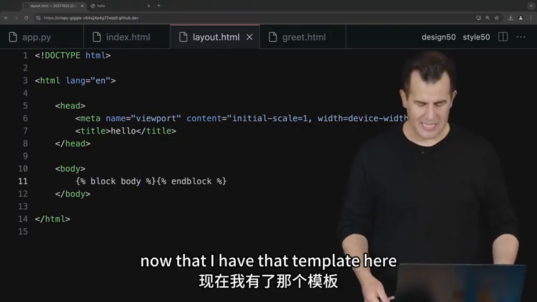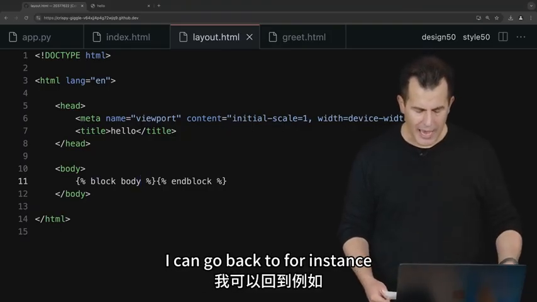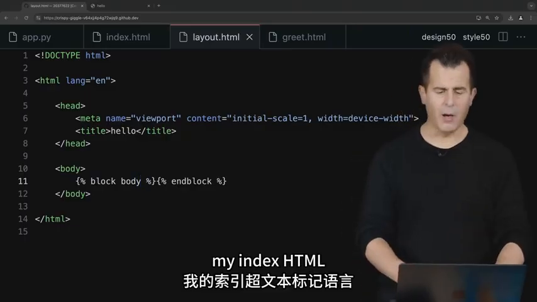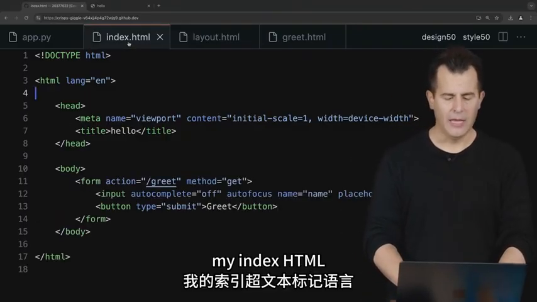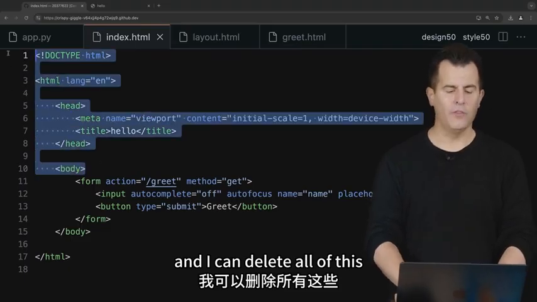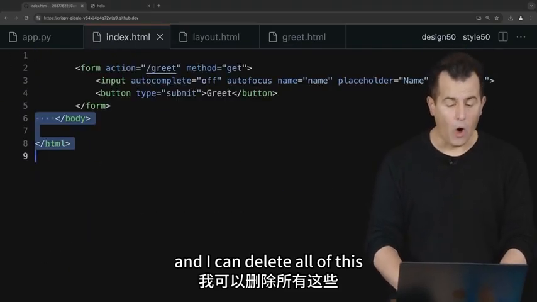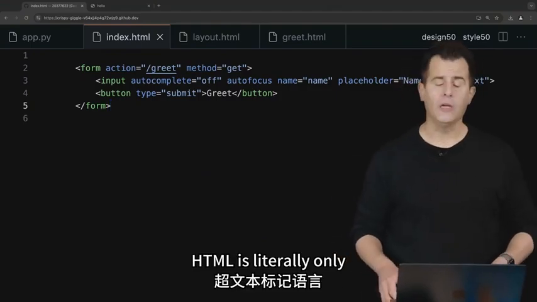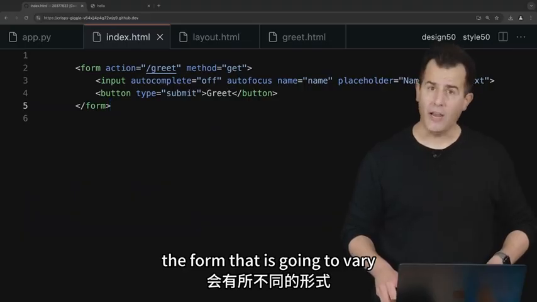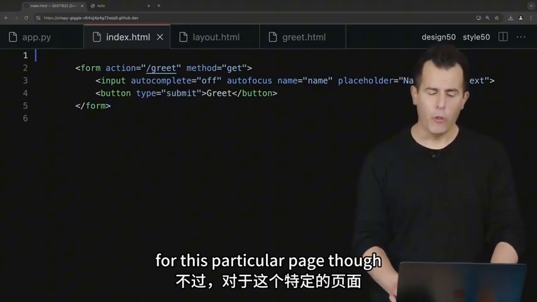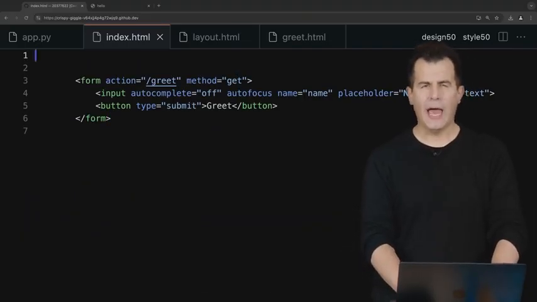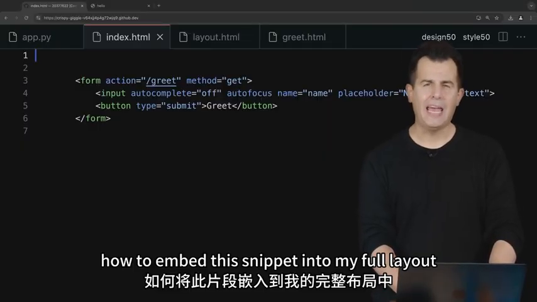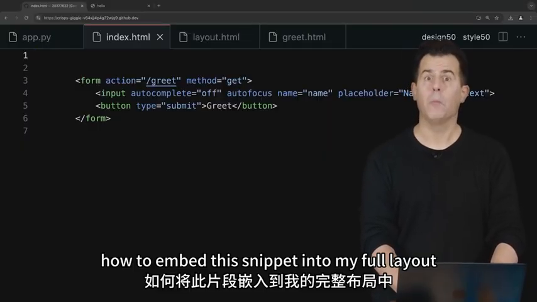So now, what can I do in my other files? Now that I have that template here, I can go back to, for instance, my index.html, and I can delete all of this. And I can delete all of this. So now in index.html is literally only the form that is going to vary for this particular page. Though I now need to tell Flask how to embed this snippet into my full layout.